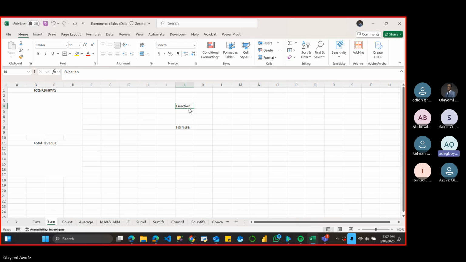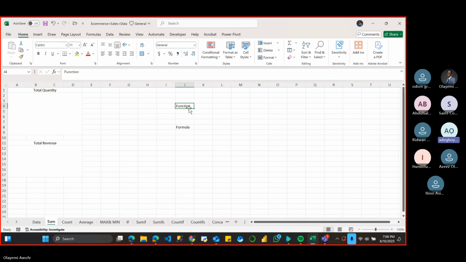Okay. So I'll say a function. Okay, how do I put this? Take for instance, you have an item in A1, and I have another item in A2, and you want to reference A1 and A2 in A3. Say you want to sum A1 and A2 in A3. You can just go to A3 and type equal to A1 plus A2. I feel like those are functions. Sorry, that is like a formula.